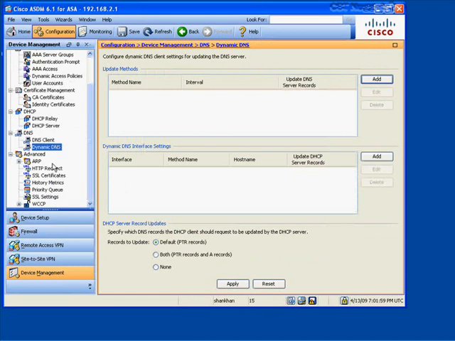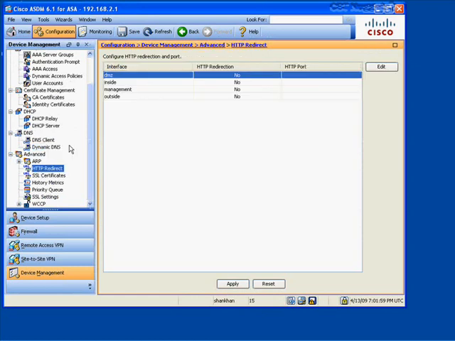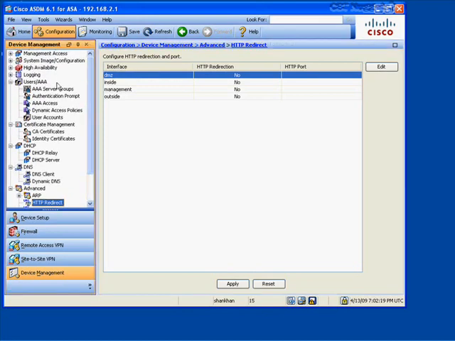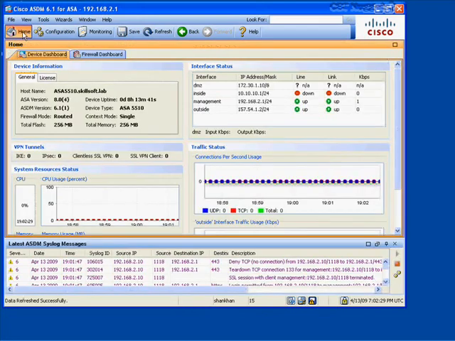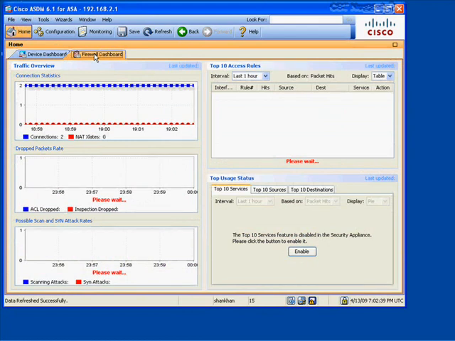And again, other advanced things, HTTP redirect. This would be something that would be a web proxy service, and I could redirect web pages to some vendor partner like a Websense server or a Web Smart Filter server. So again, what we're seeing here is that these specialty appliances, these specialty devices, provide a wide range of services all integrated into one device. And I'm accessing this device right now through the Cisco Adaptive Security Device Manager, which provides me all types of dashboards and configurable functionality to configure and monitor this particular device. So specialized network devices, and I'd say the king of all of those devices is Cisco's Adaptive Security Appliance.